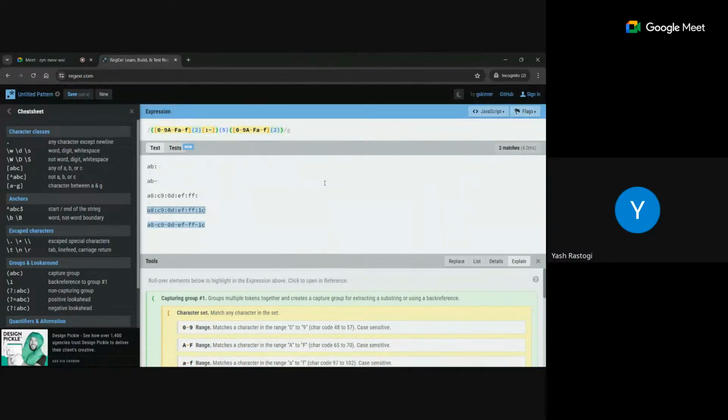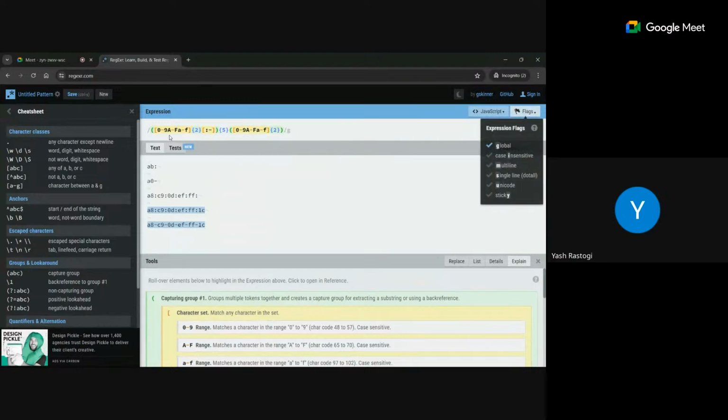Any questions regarding this regex? Sir, please explain the steps, AB colon, AB dash. What I listed was just an example of what it will match. So basically, it will be A to F and 0 to 9, anything here, 2 of these, essentially 2 characters.